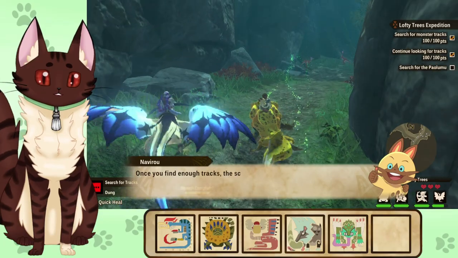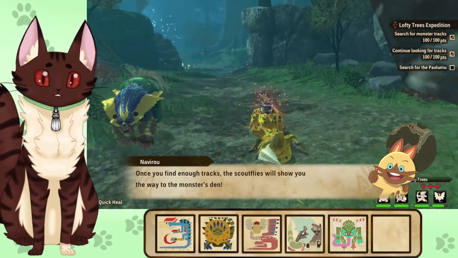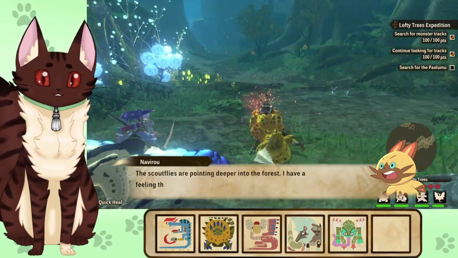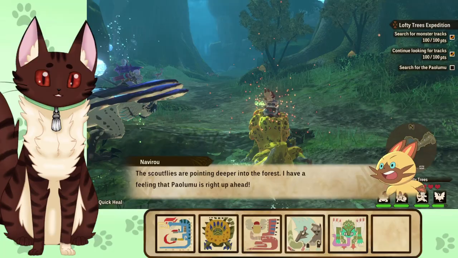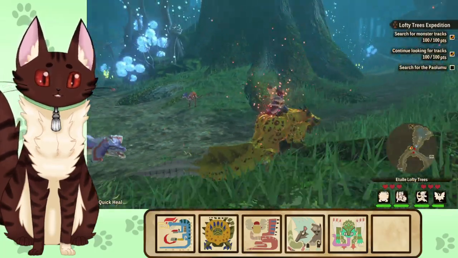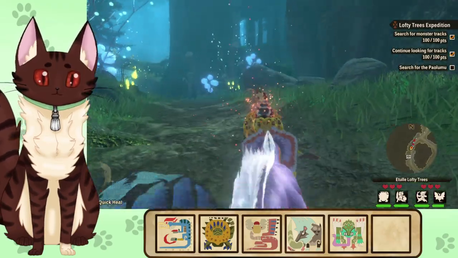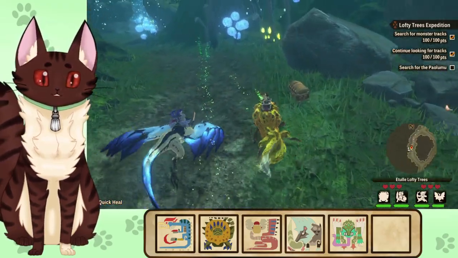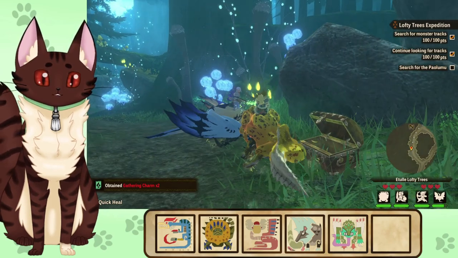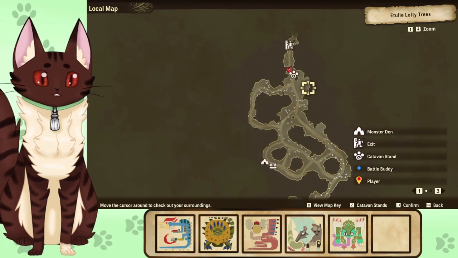There we go. Find enough tracks, the scout flies will start heading towards... Show you where. Yeah, I know they're mad. We went near something aggressive. We don't care about that. I'm trying to ignore all of these things that we don't want to fight. I want to fight the big floof. Let's see. Jeez, this place is long.